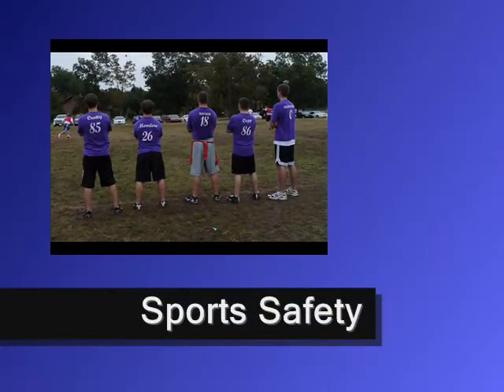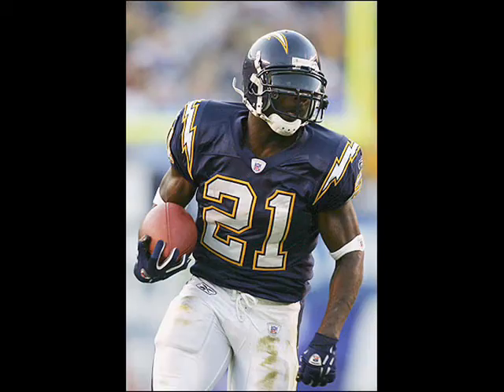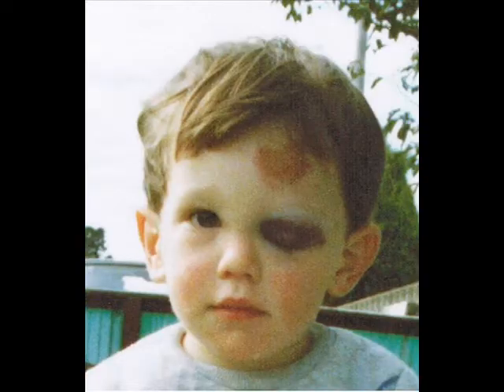And now, for sports. More than 40,000 people a year suffer eye injuries while playing sports, of which 90% could have been avoided by proper eye safety. Every 13 minutes, an emergency room in the United States treats a sports-related eye injury in children and adults. Eye injuries are the leading cause of blindness in children, and the majority of these injuries occur while playing sports. Even then, only 15% of children wear eye protection when participating in activities that are potentially hazardous to their eyes.